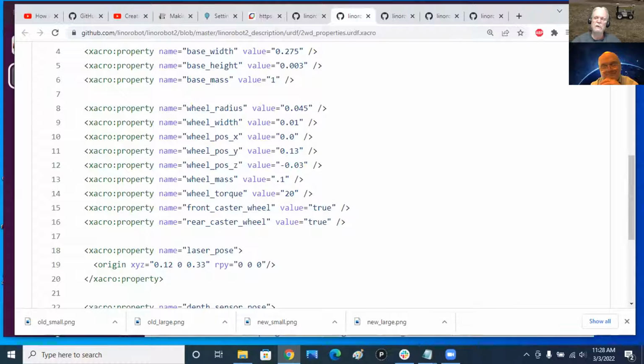He says, create a wheel. You have to create the visual section. You have to create the collision section that tells Gazebo if you're driving around and you run into something, that's how it knows that you've contacted something. That's what that section does. And then there's a section called Inertia. And I guess there is one thing that he did.